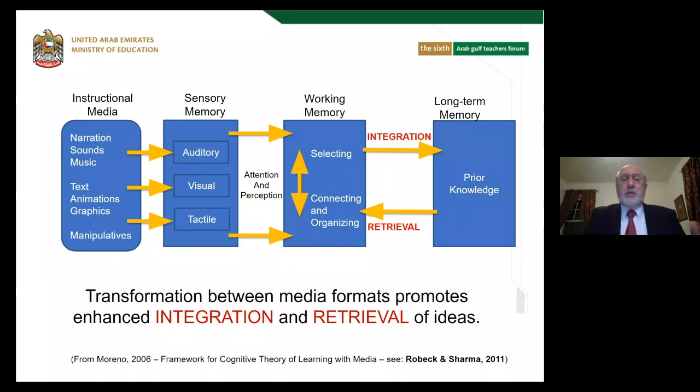That sensory input goes into what's referred to as sensory memory, which is often very short-lived. We don't pay attention to it for a very long time, but we do pay attention to it if something calls it to our attention. If there's some reason why something is noticed, attended to, engaged with, then it goes from sensory memory into working memory. And we select it, connect it, and organize it with other things that are in our working memory. And ultimately, if we spend enough time with it, it gets integrated into what we refer to as long-term memory.